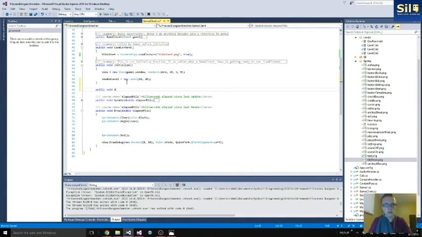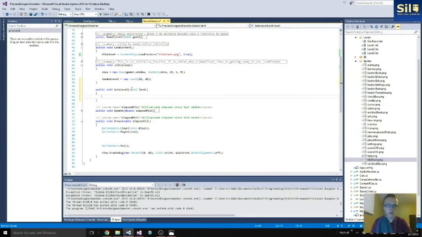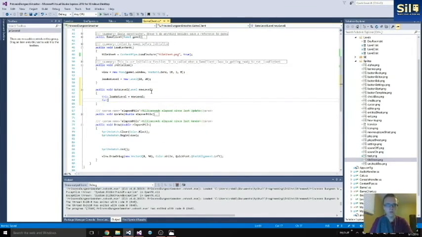Public void GoToLevel. We'll make this a little more readable. New level. And then this.loadedLevel equals new level. And then we're going to do this.grid equals new GridSpace, new level.width, new level.height.